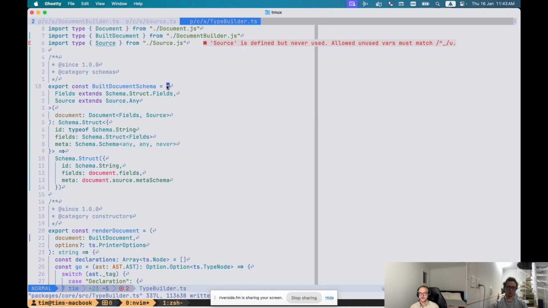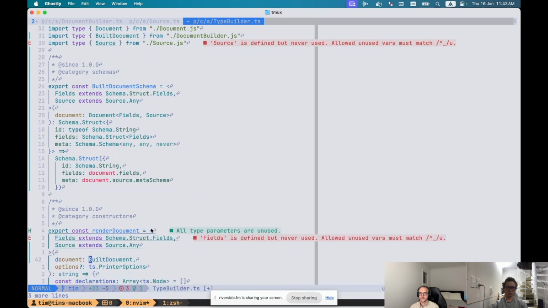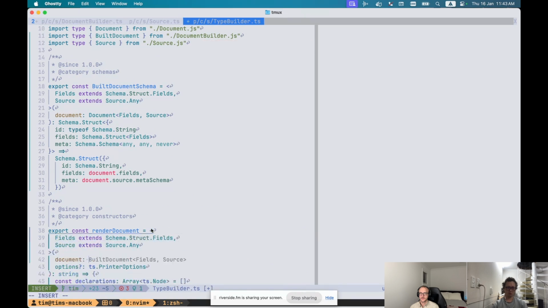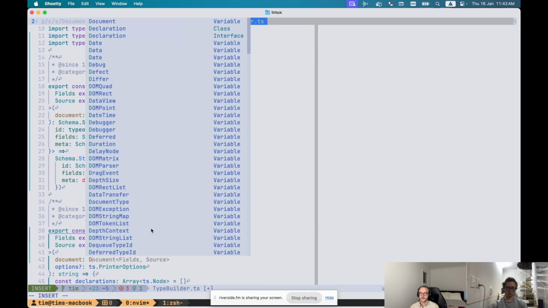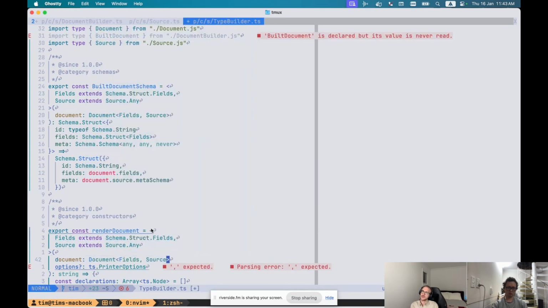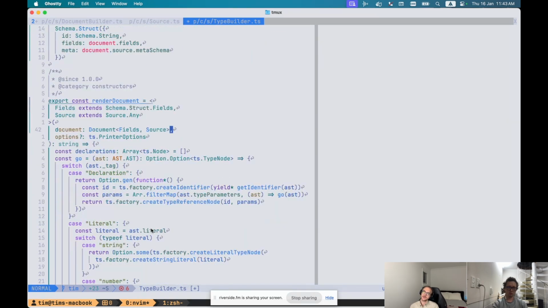I guess if we copy this, we'll render document. So is this still a built document schema, or is this going to be like a document schema now?